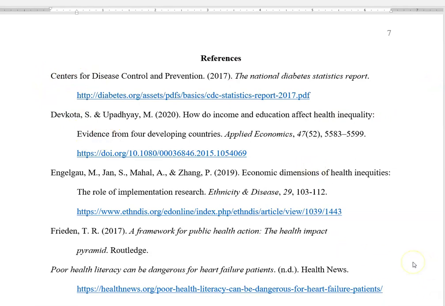Okay, so every different type of source has a little bit different of a layout for the reference entries. Now all the reference entries have very similar components. It'll always start with the author, then the date, then it's going to be the title of the item, of the source. So if it was an article, it's the title of the article. If it's a book, it's the title of the book, but it's the title of the source you're using. If that source is inside another source, so let's say it's a journal article, the next thing would be what they call the container. So if the source is inside a larger container, let's say, as I said, an article inside a journal, the next part would be the container, which would be the name of the journal.